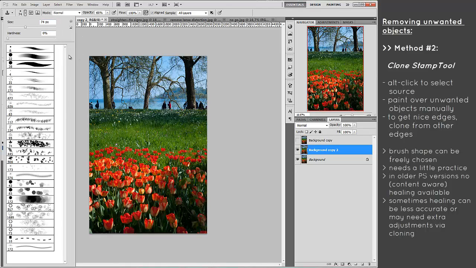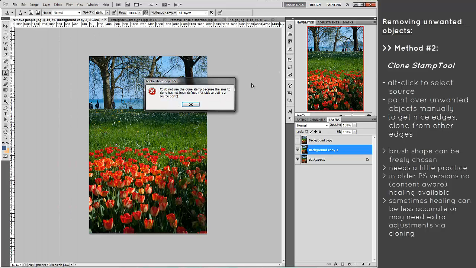It's a brush that uses one spot in the image as a source and then clones it to where you put your cursor. So I'm going to use this one, less hardness, a little bit bigger, so that we blend better around. So this is what happens if you just click. It tells you that you need to alt click.